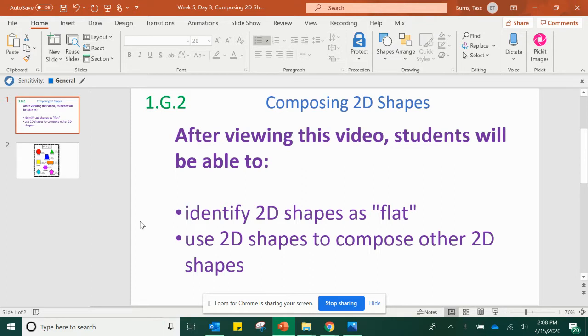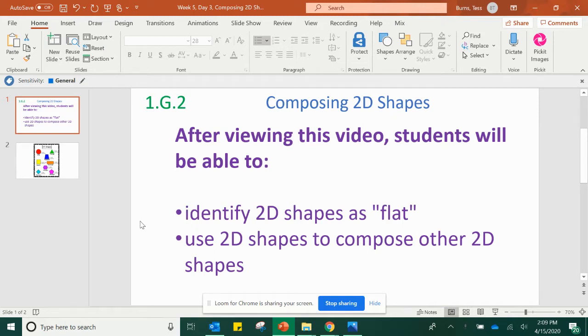For the last couple of days, we have been jumping right into our new unit on geometry. And we started talking about defining and non-defining attributes of shapes. We said that defining attributes are the number of sides and the number of vertices that a 2D shape has. That's what tells us what that shape is. Non-defining attributes are things like color, size, and position.